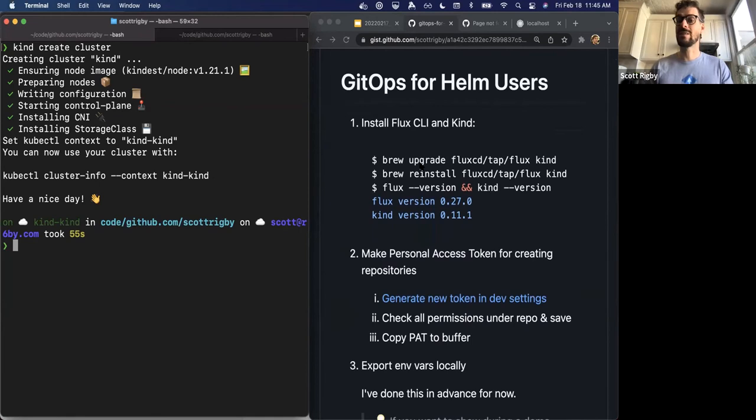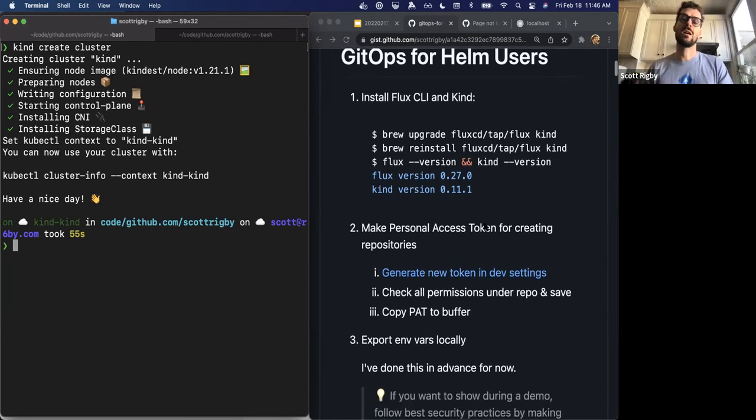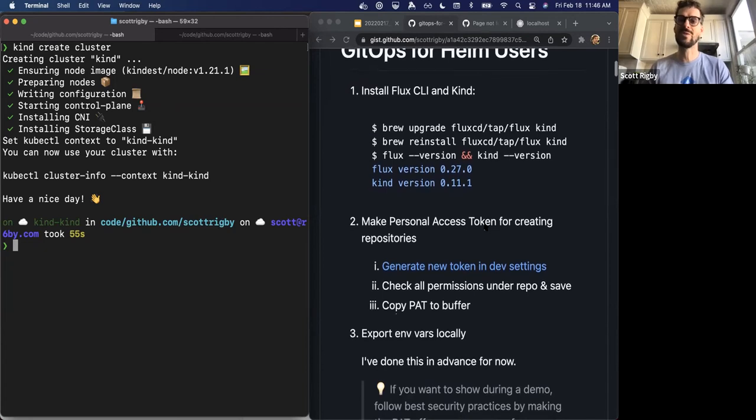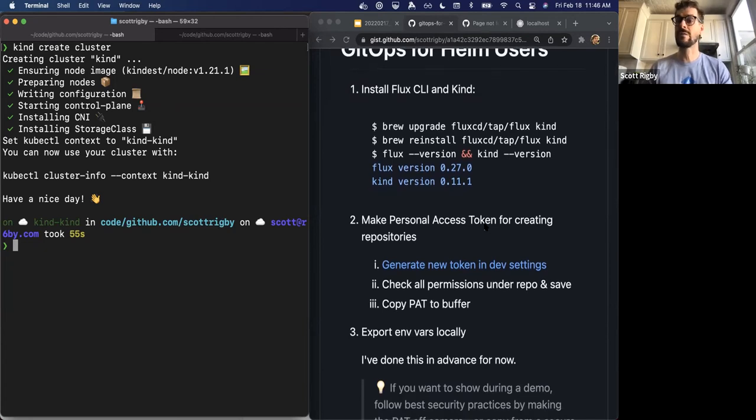There are some instructions for users on Mac or Linux to use Homebrew if you want to. You can install Flux and kind any other way. You can also do this demo on a cluster that's not a kind cluster. I just recommend this because anyone can do it without even having a cloud account or paying for a Kubernetes instance to demo on for themselves. And it's cross system compatible, so this should work out fine regardless of the system you're on.